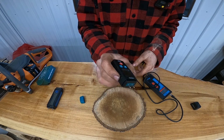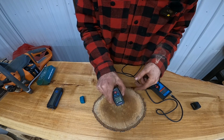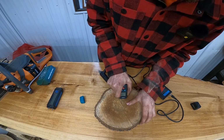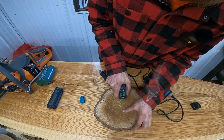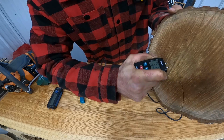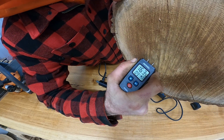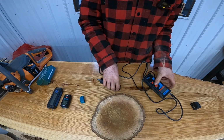Alright, now the little Erickhill. These are nice because it's kind of pocket size. Easy to keep in your truck. We'll go in kind of the same area here. Oh, they're pretty close. 16.5. So it reads the same as that one.